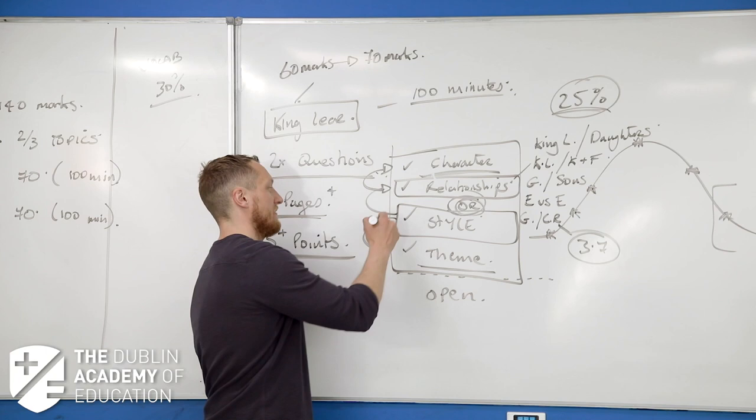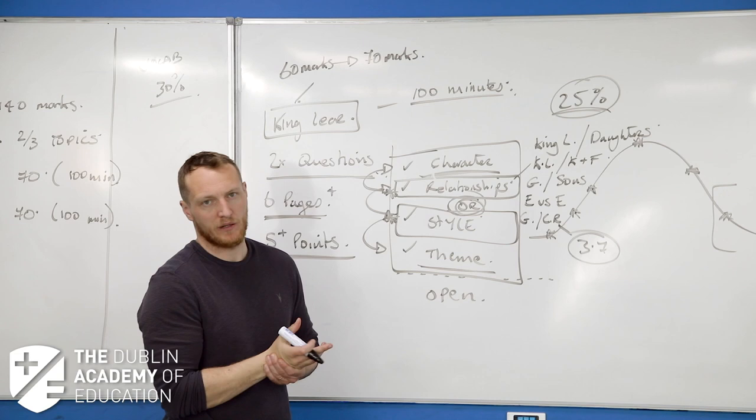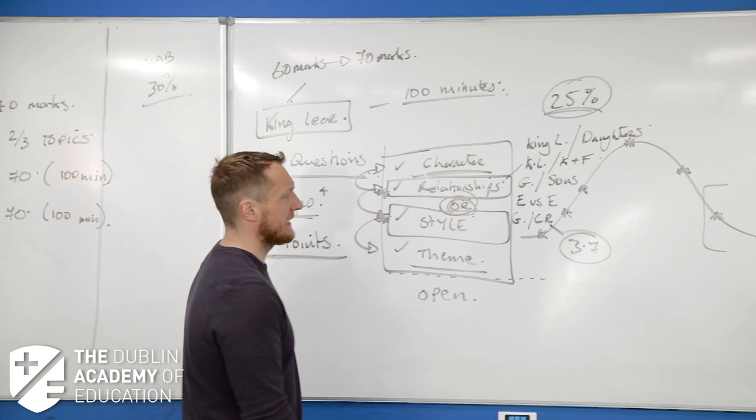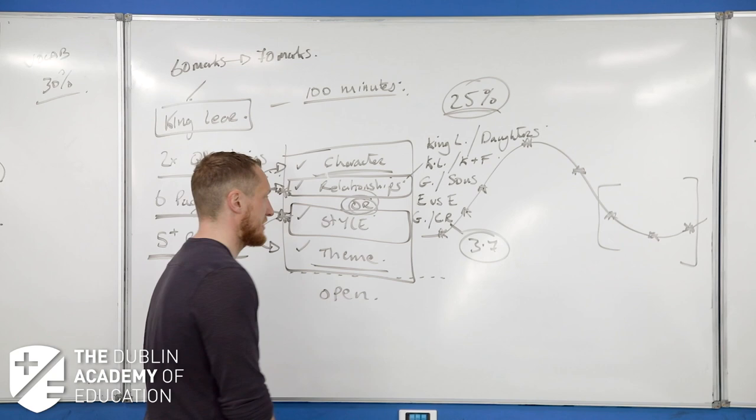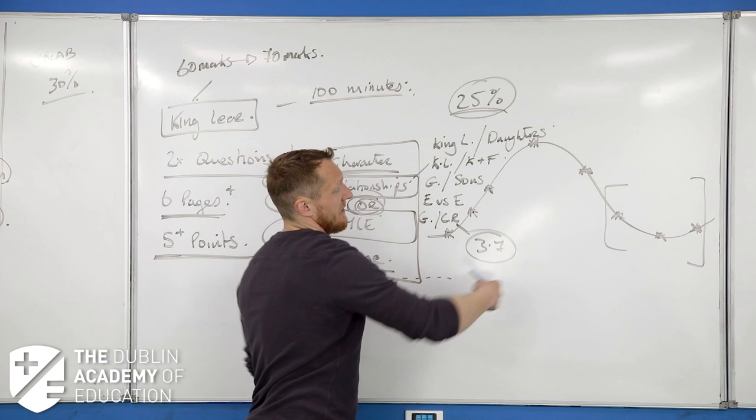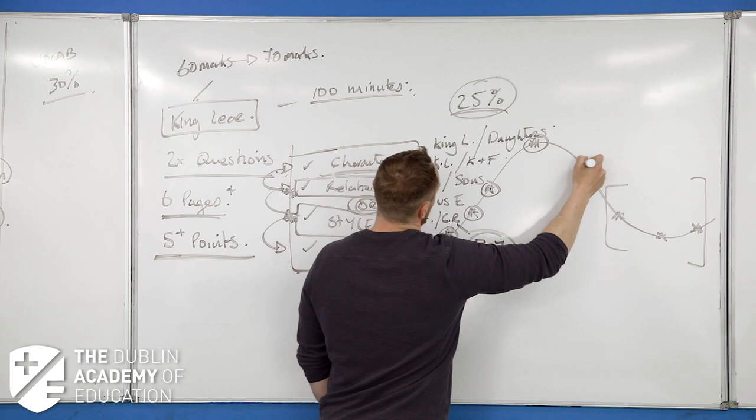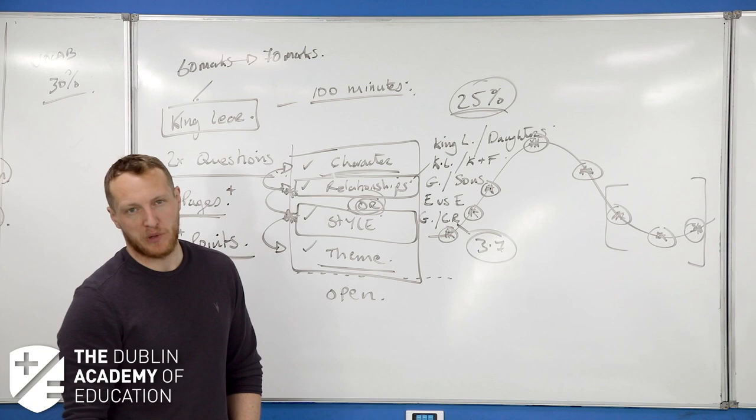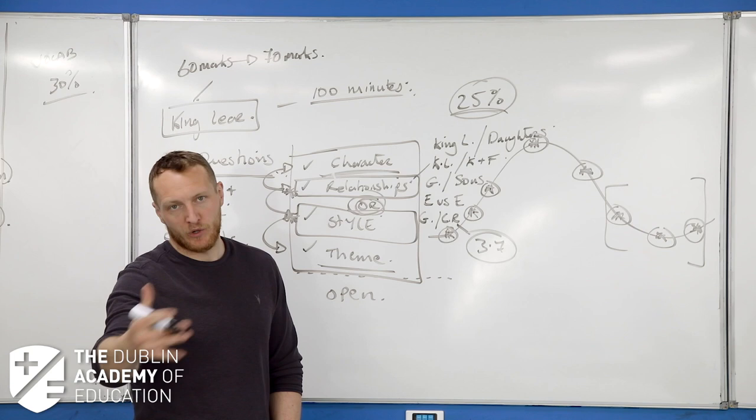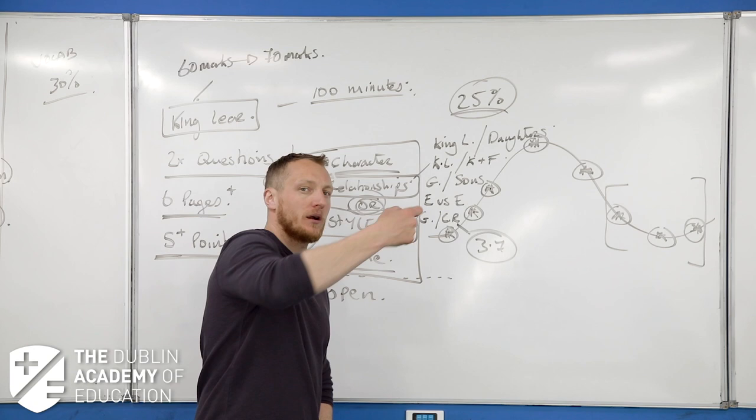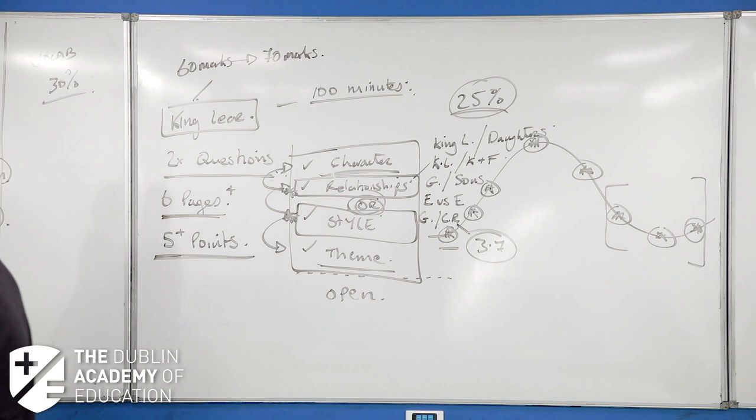The absolute base in terms of King Lear knowledge: you need to jump to page seven of the notes. If this is totally alien to you, you need to make sure that you know, absolute bare minimum, what these eight points on our Shakespearean plot line are and what they're called, what that means, and what scenes are populated in these particular areas.